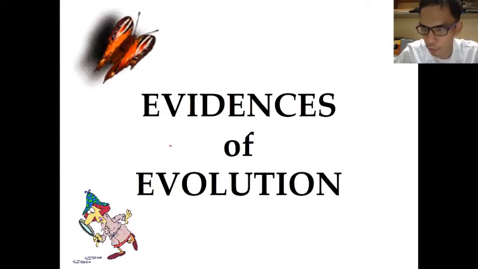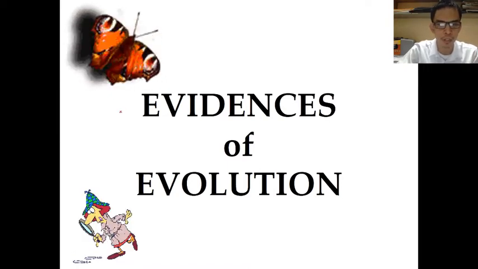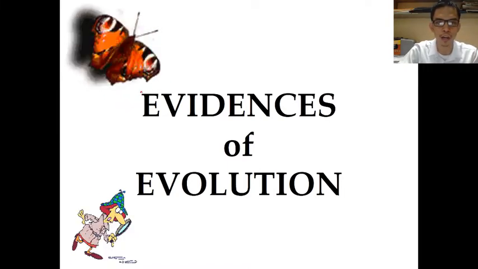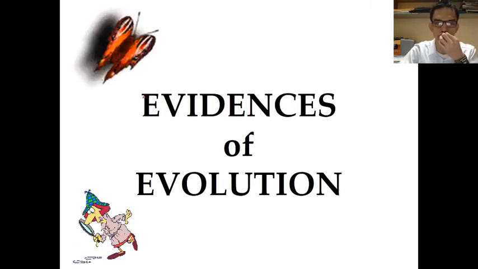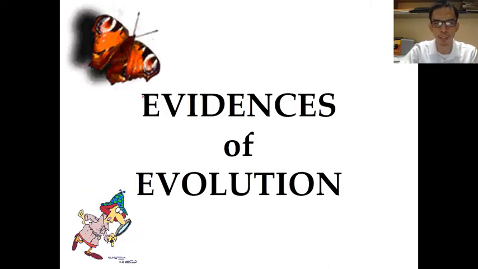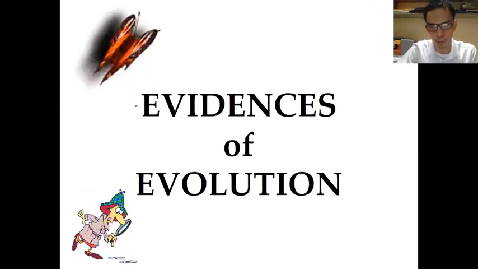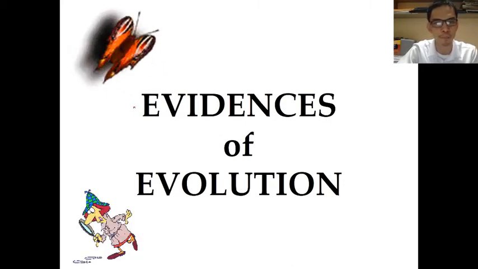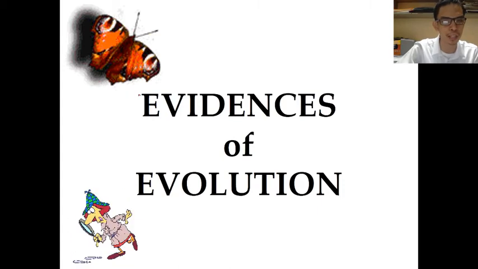Alright, so what do we have right here? This is the third video for our topic called evolution. In this video, we are going to discuss what the evidences of evolution are. We already know what evolution is and how it takes place, but the question here is, what are the evidences that evolution occurs?